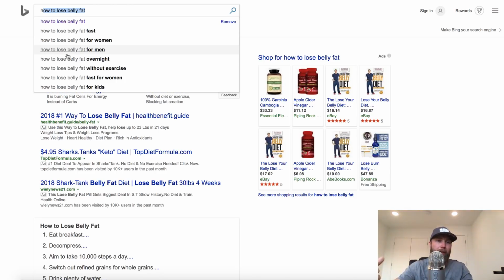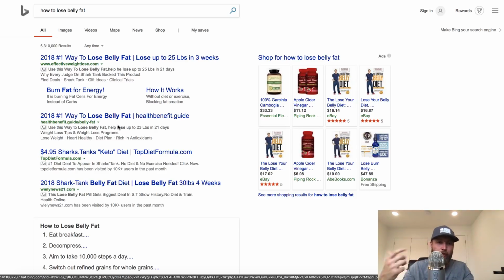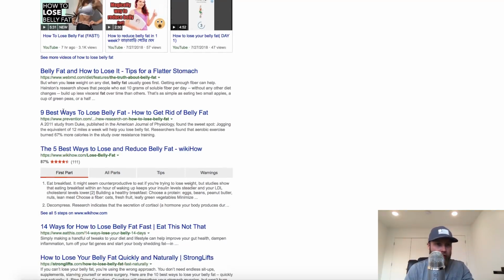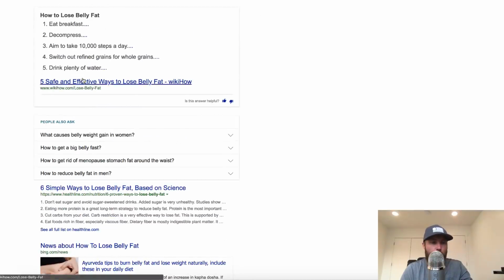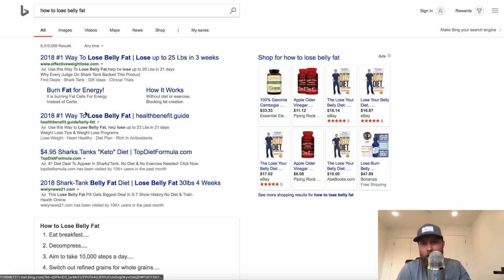You pay a certain amount to not just be viewed at the top right here. Okay, you're not going to get charged per view, but when somebody clicks on one of these ads, you are actually charged for it. So there's two ways to show up at the top of Bing. One is to pay for it, which is what we're doing with Bing ads. Two is to actually rank videos and rank blog posts and websites. Okay, so in this case, we're wanting to pay to play and rank at the top.